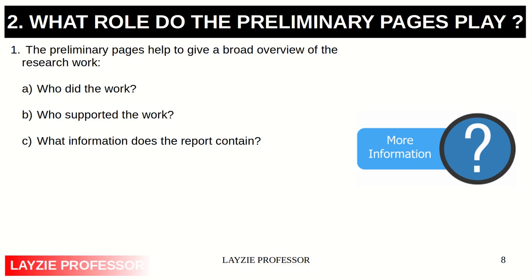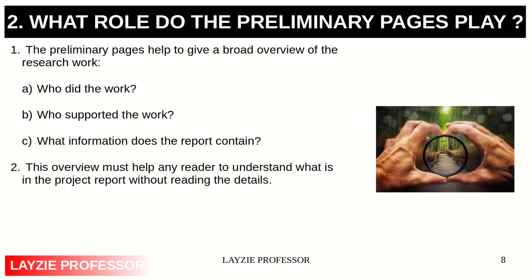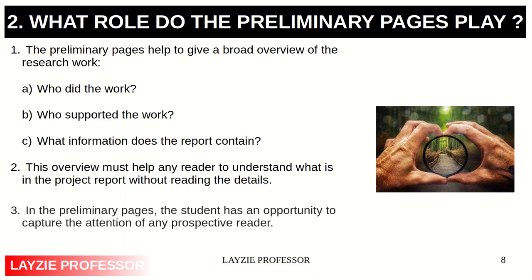All these will give the reader, or whoever is looking at the preliminary pages of the report, some idea as to what information the actual report contains, without having to go into details to read the report. So the information within the preliminary pages should be able to give an overview, such that any reader who goes through or glances through these preliminary pages would understand what is in the project report without actually going into details to read what is inside the report.